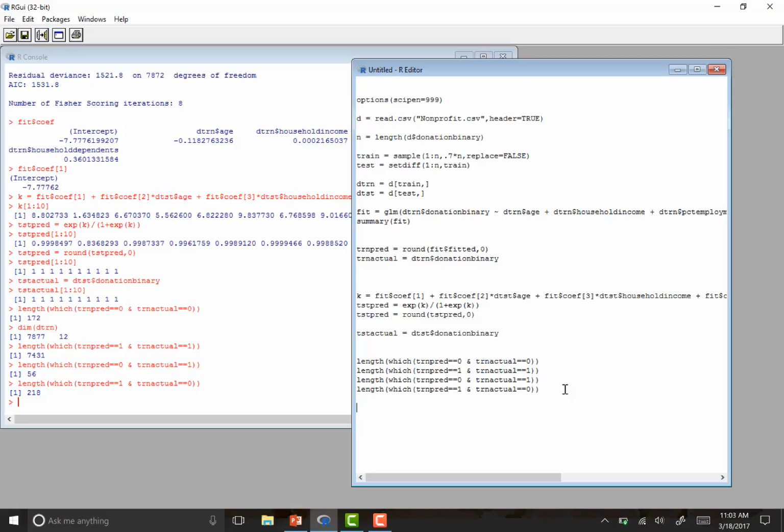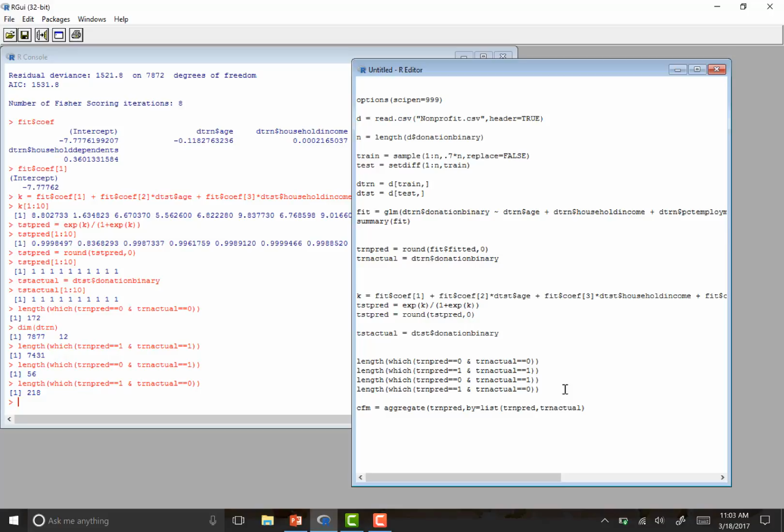Now I can get all of those answers in one line of code. CFM, for confusion matrix, is going to be equal to something with the aggregate function. Remember, the aggregate function can count or take means within different groups. So I'm going to count up train pred, and I'm going to do it by 2 variables, train pred and train actual.